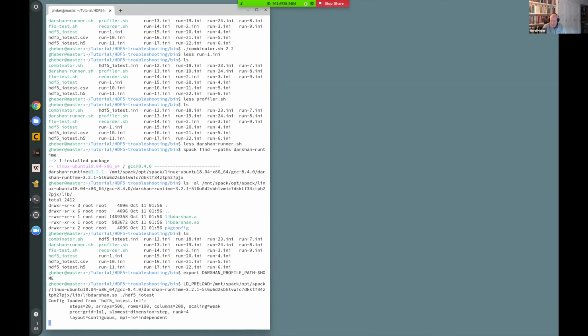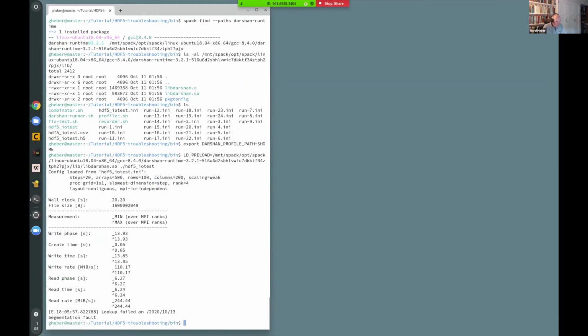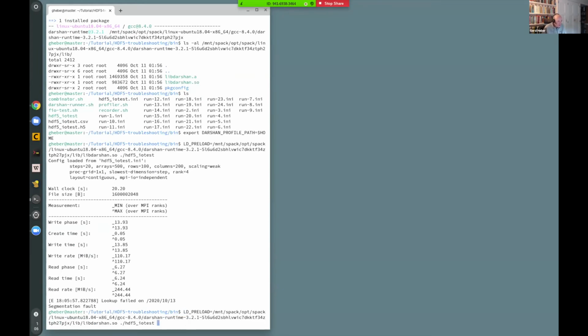Let's see, that will run a few seconds, and then that will hopefully create a Darshan output file. If not, okay, that's interesting. Oh, lookup failed for Darshan, I think I got the environment variable wrong.